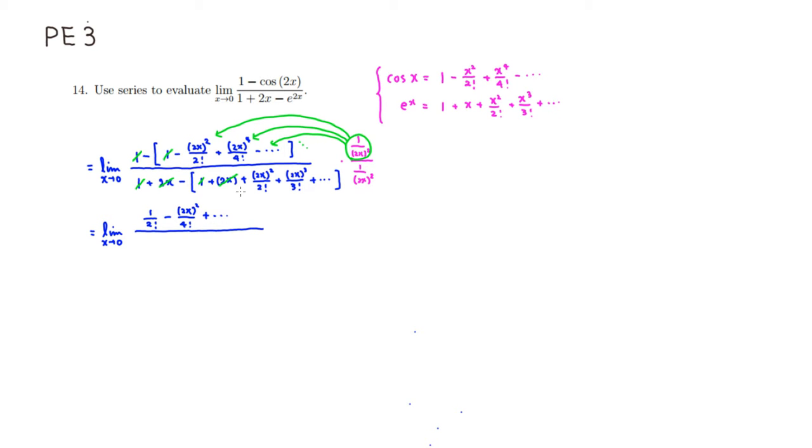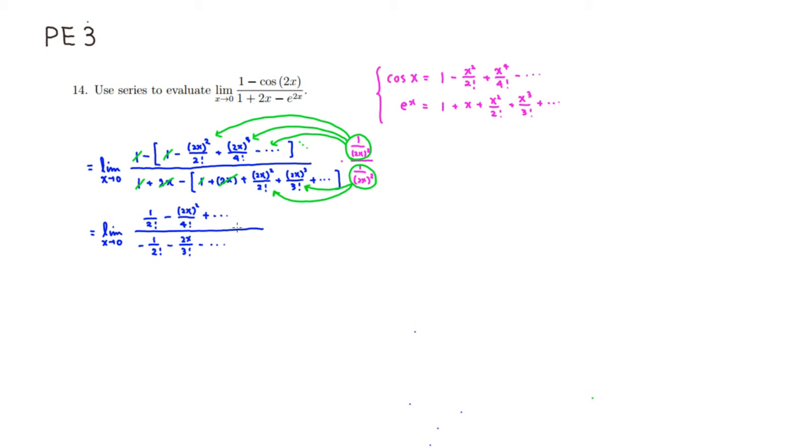We do the same thing to the denominator, so we distribute this to each remaining term. 2x squared cancels out, and there's a negative sign here, so you get negative 1 over 2 factorial. The next one is negative 2x over 3 factorial, and a minus, and so on.